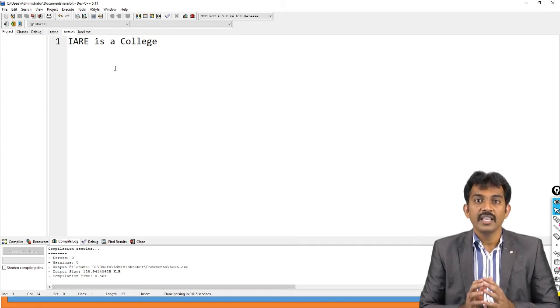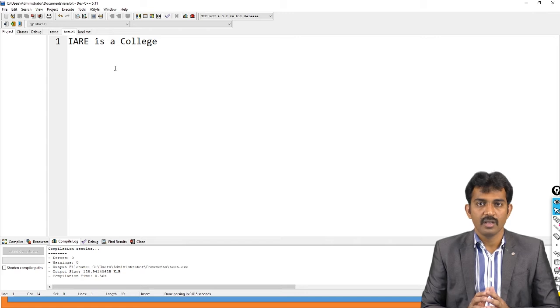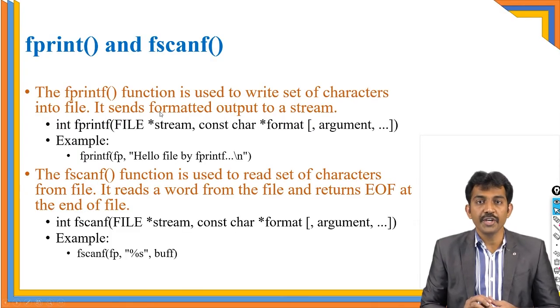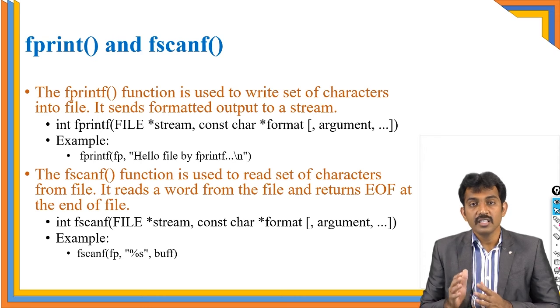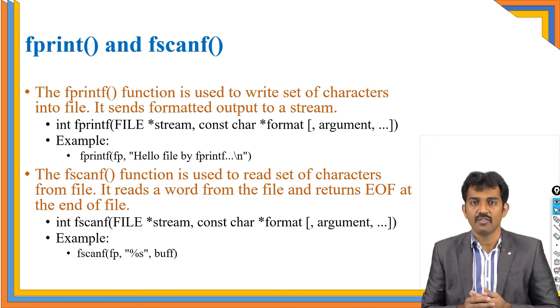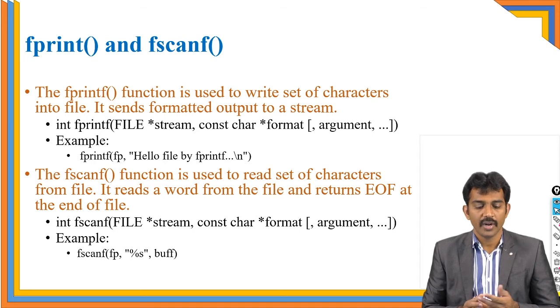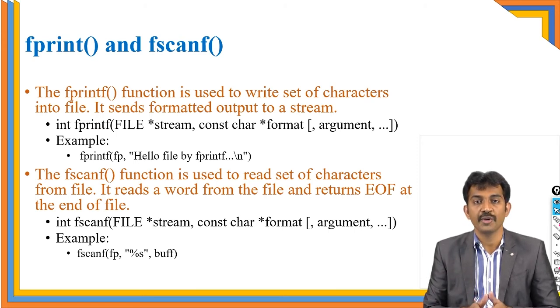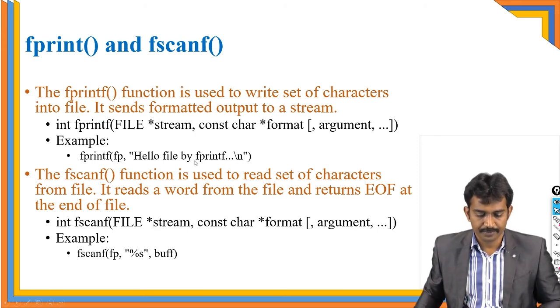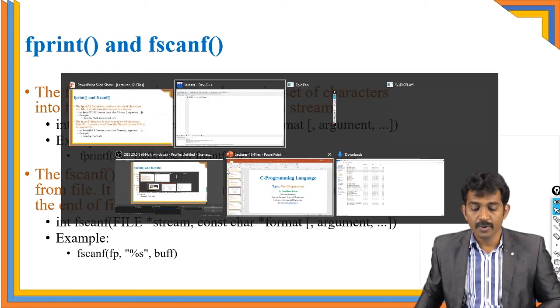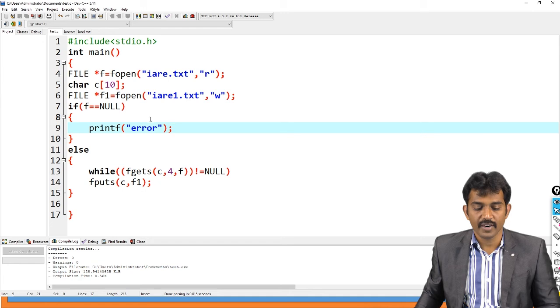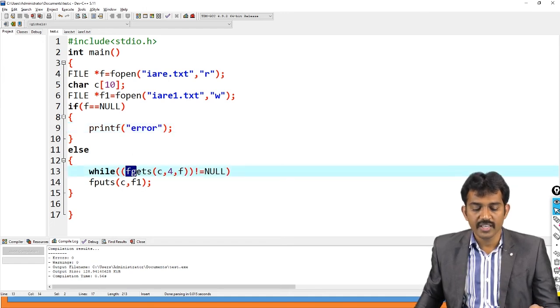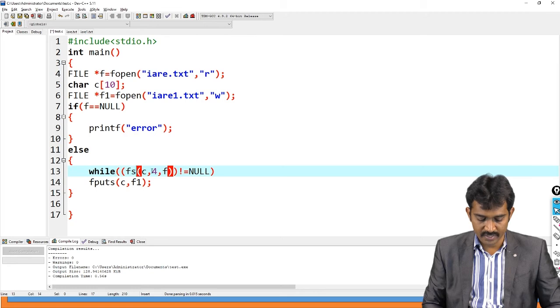Next, we'll see fprintf and fscanf. fprintf and fscanf work with format specifiers, like how you used printf and scanf. And fscanf also reads data from the file until you get a -1. Only fgets is going to use null. The remaining ones all use -1 only. See, if you use -1, observe clearly here. For example, if you use fprintf and fscanf, instead of fgets, you just use fscanf.